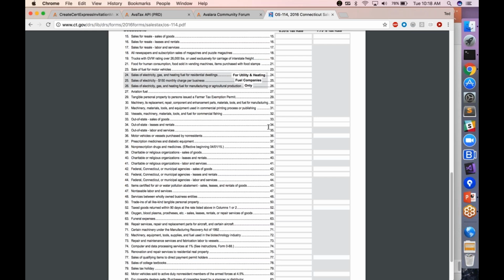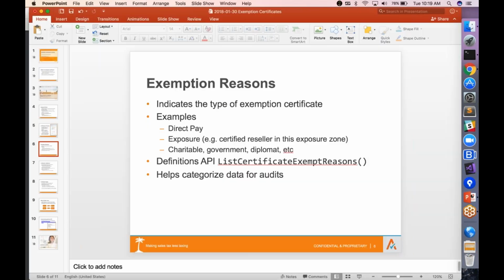And one of the problems that we discovered was that certain customers did not want us to fill out every one of these fields because sometimes the state of Connecticut would trigger an inquiry if you used one of these fields. So exemption reasons are very interesting to me.